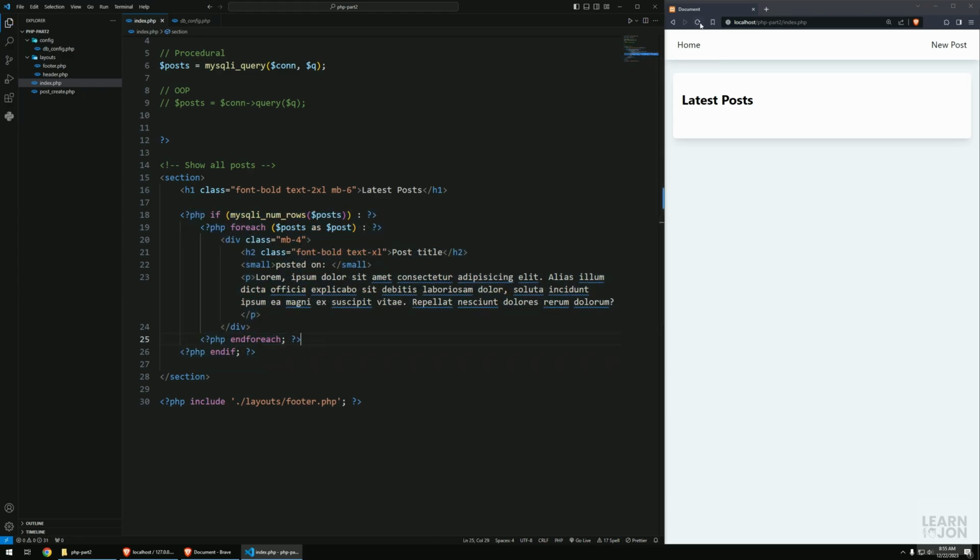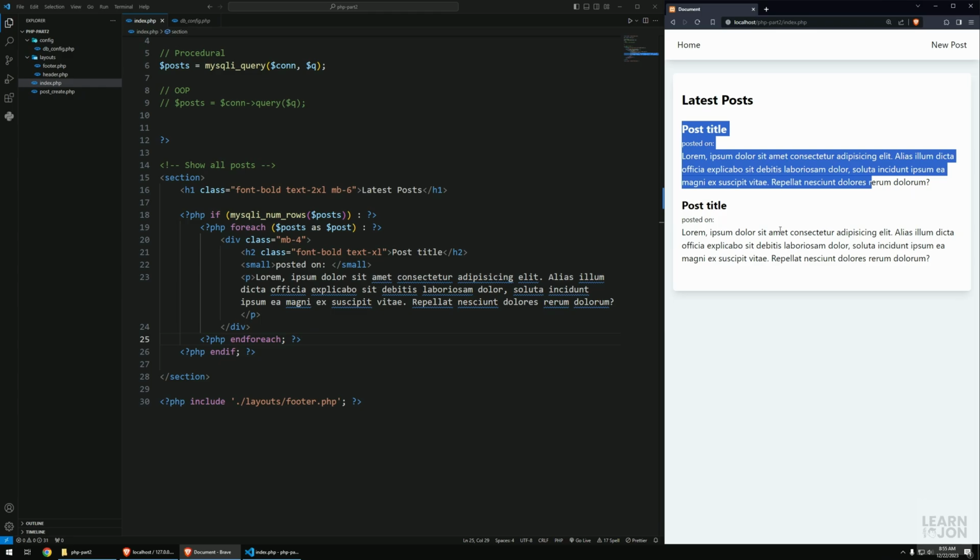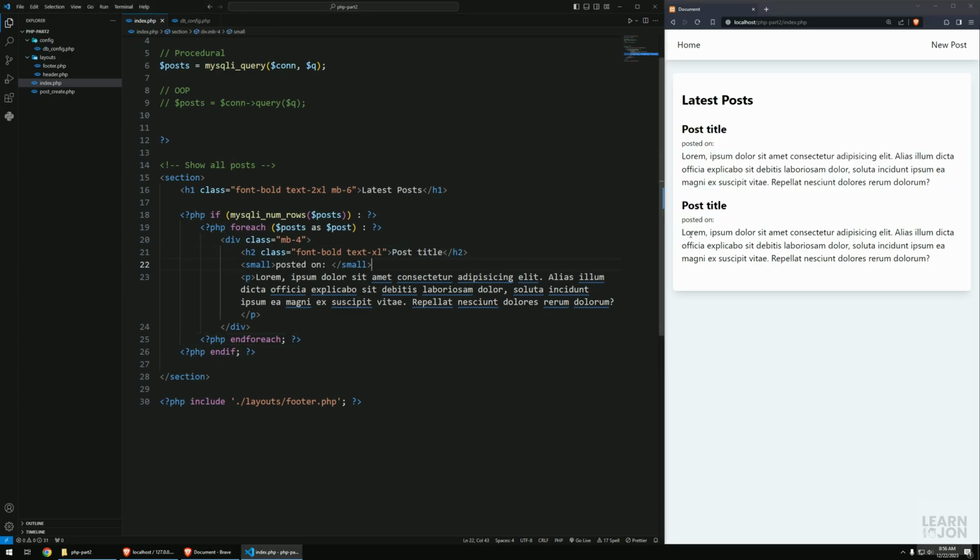All right, so let's refresh this one. We get 2 blocks of code, even though they are the same because they are hard coded, but we get 2. That means we have 2 rows of data. So let's change these to dynamic data. We have access to the post. We can simply open the PHP tag and close it and just echo post title. Great. So you can see we get the post title.